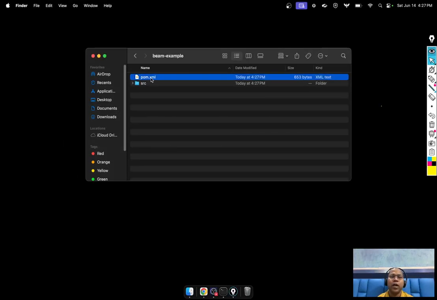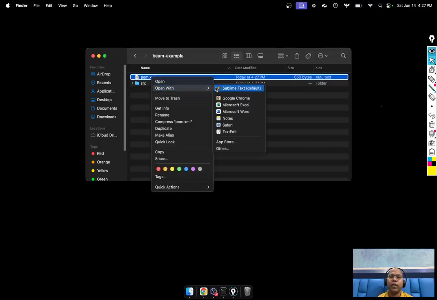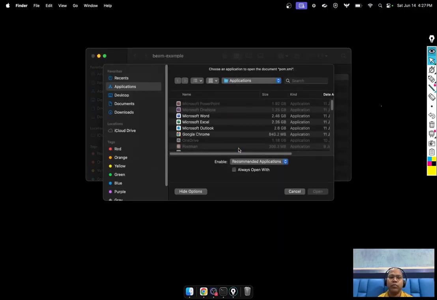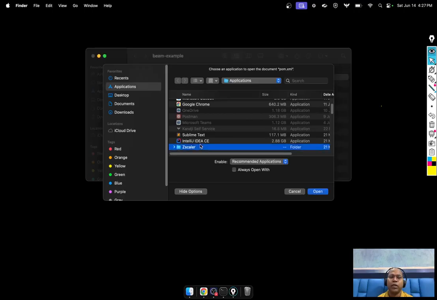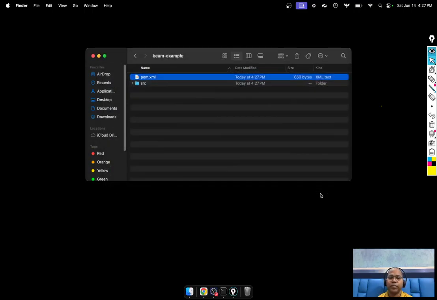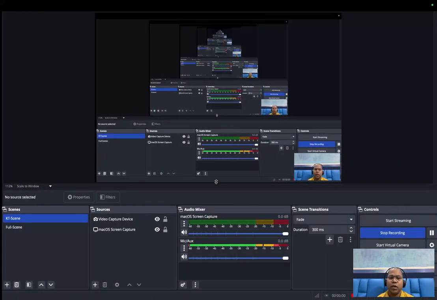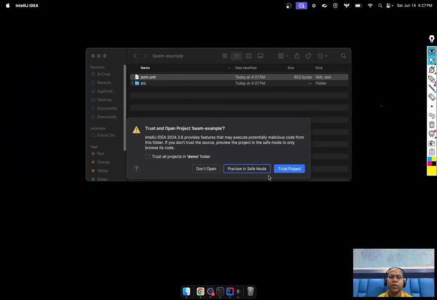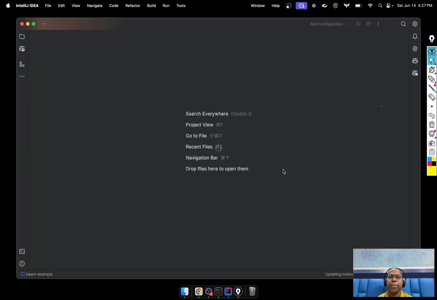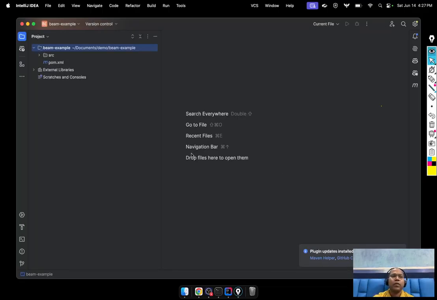This is the Java project, and you can open it in whatever editor you use. I am going to use this project in IntelliJ. So this is our project. Let's trust this project and open it.